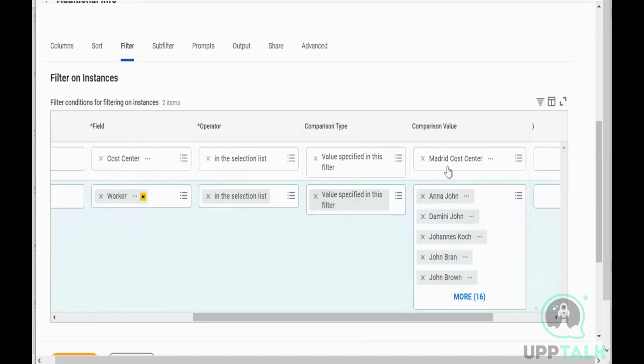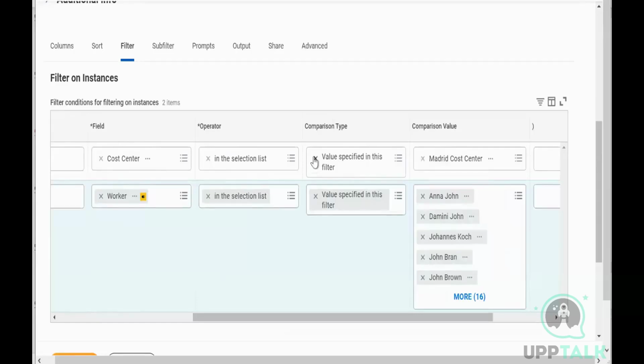But you want the user to have the flexibility that the integration should return whatever cost center data the user wants. Let's say today it's Madrid, tomorrow maybe some cost center in the US, so you would have to go in and update the cost center here.